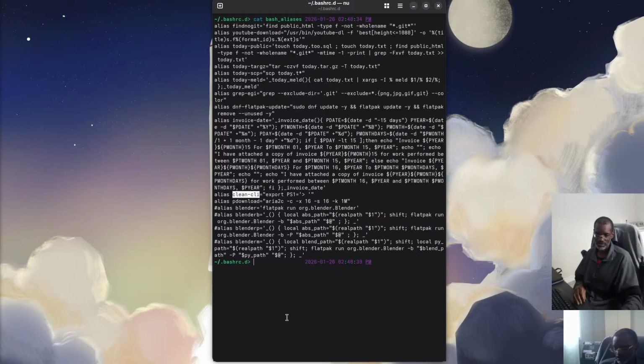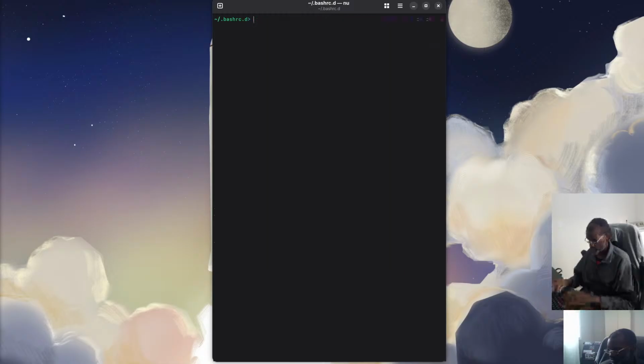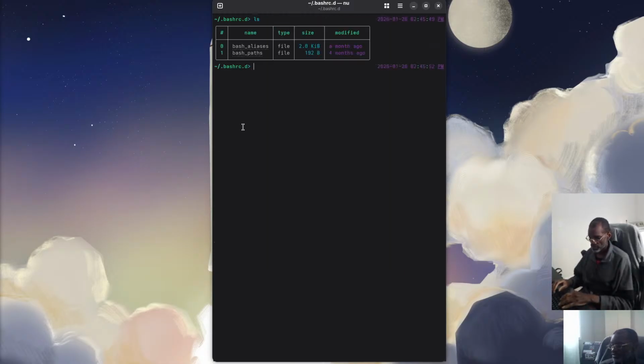So that's it. That's all I wanted to show you. This is the reason why I'm not ready to move on to Nushell yet. So that's all I wanted to show you guys. Yeah, so do I like Nushell? Absolutely. It's fantastic. Again, just type ls. You can see what happens right here. So this is the folder I'm in.